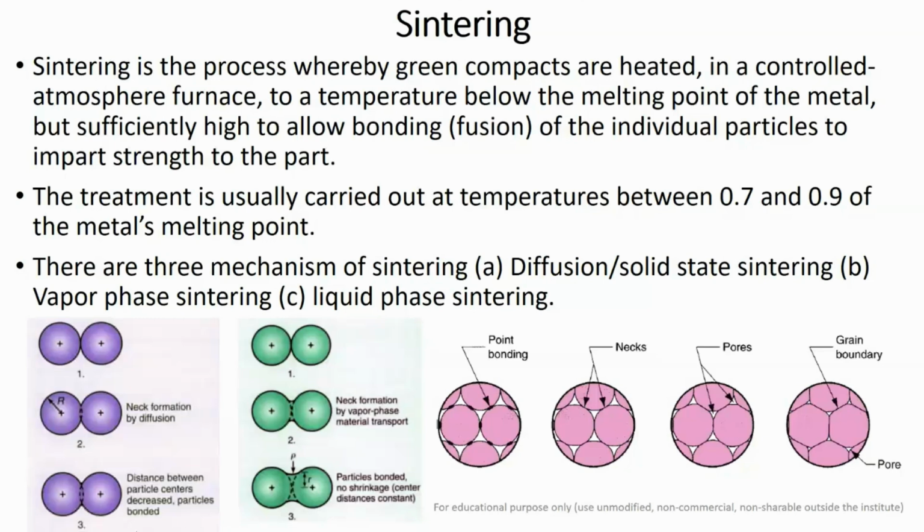So this is basically the difference between diffusion or solid state sintering and vapor phase sintering, and the main difference is the working temperature range. If you are working close to the melting point, then it will promote vapor phase sintering. And if you are working at the lower range, then it will promote solid state sintering.